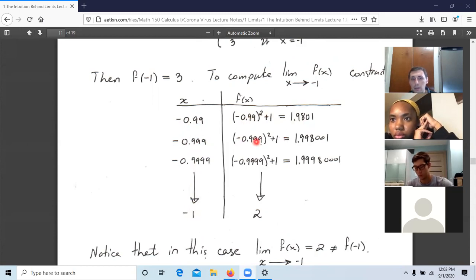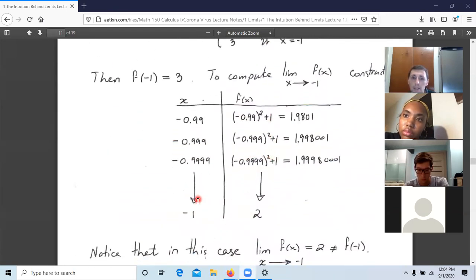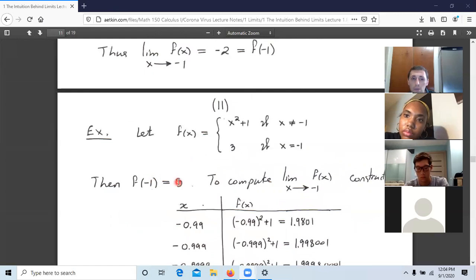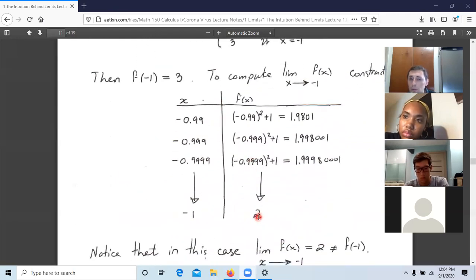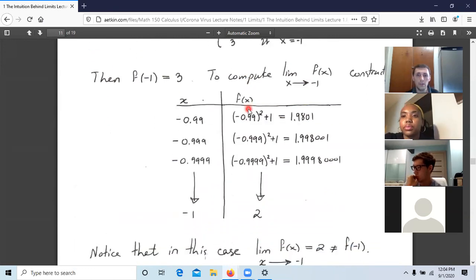As I plug them in, you might predict what I'm getting. Here is the actual calculation. It looks more and more like 2. And in some cases, because this is a simple expression, you might imagine if I square a number like -1 and add 1, I get a number like 2. If this number is very, very close to -1, then essentially it's -1 squared plus 1, so you expect it to be 2. But notice the difference. Here the function is equal to 3 at -1, but the limit is equal to 2. Because you see what I do here, I plug in numbers not equal to -1, but close to it. Got it. Good, wonderful.